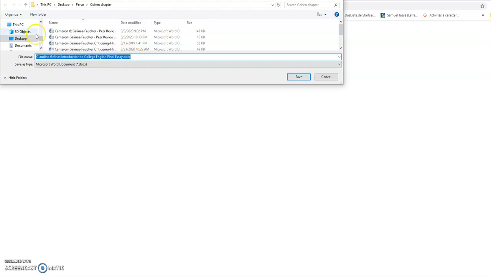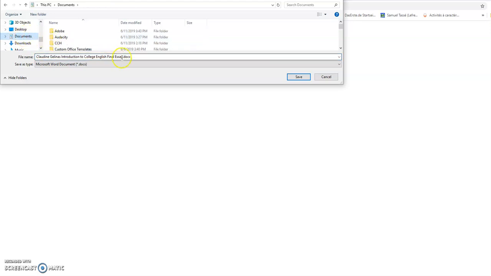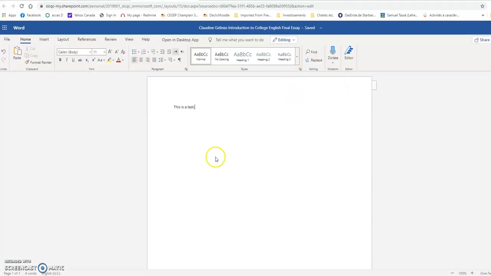Remember that when you do download a copy, let's say I'm going to download it to my documents here, it will no longer be available to the other teammates on your team. So if you're working collaboratively on a document, you're better to work all of you on a Word Online document. And if you want to save a copy of that for your own personal use, just keep in mind that this is a copy that is no longer collaborative.